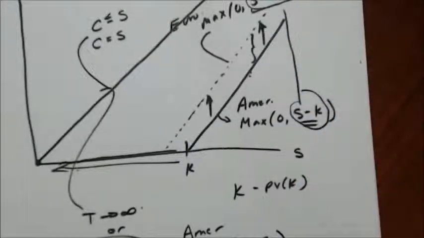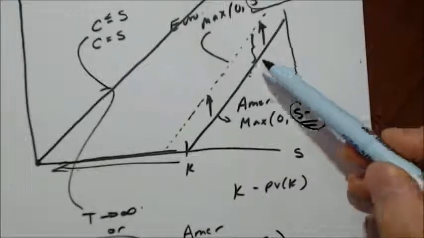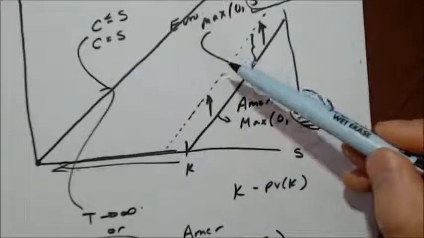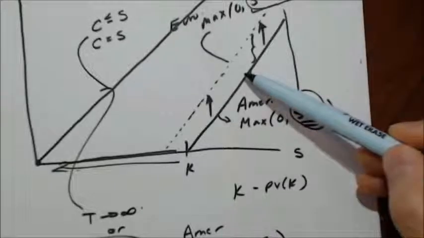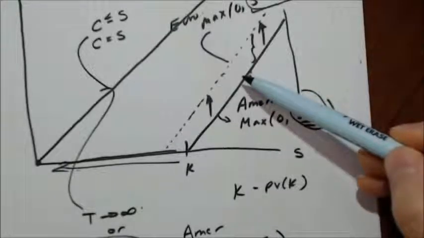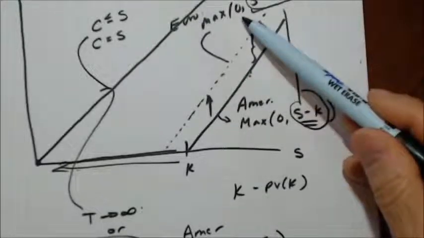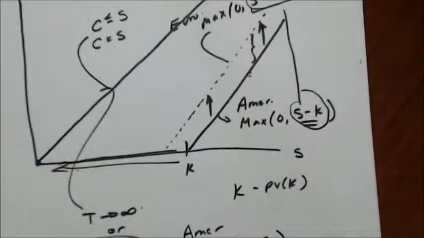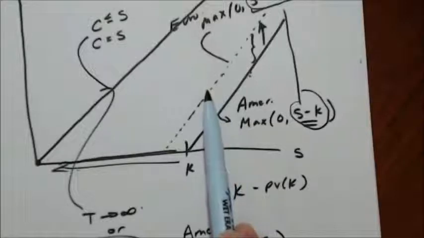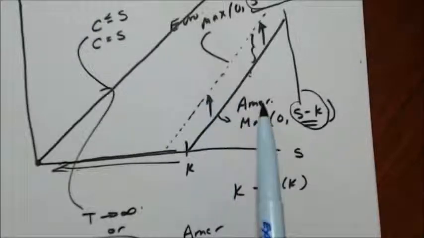Why? I'll tell you right now, and you think you already know it, is because with an American option, you have extra optionality that a European just doesn't give you, and that's the ability to exercise at any point. So an American can do everything a European can do, plus more.